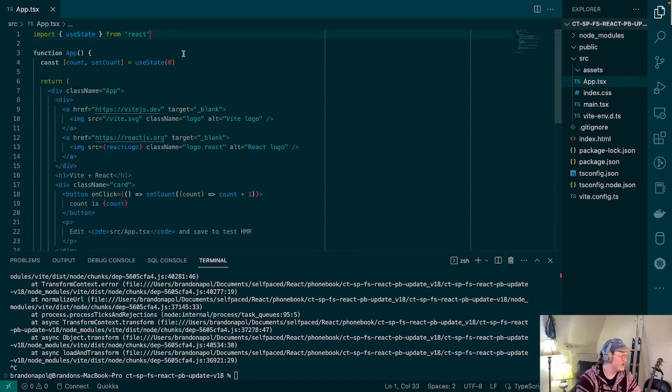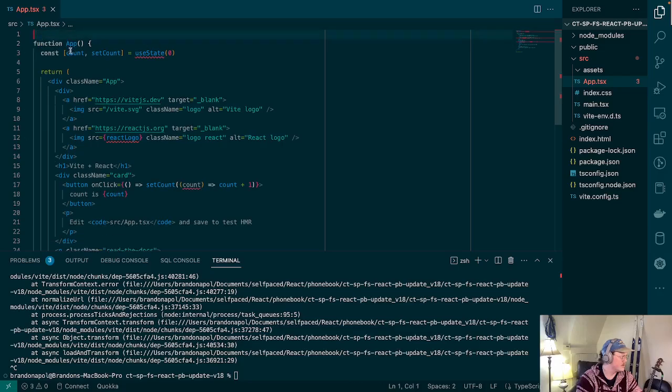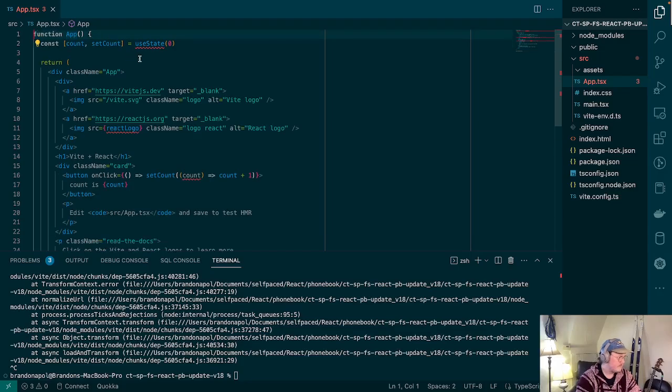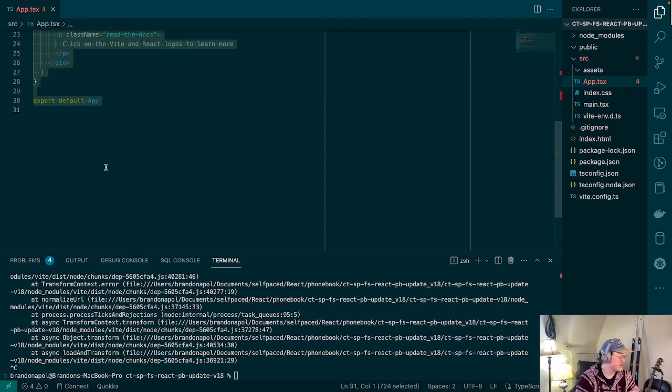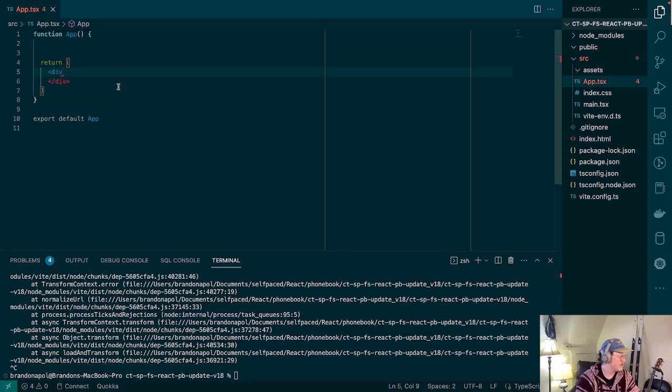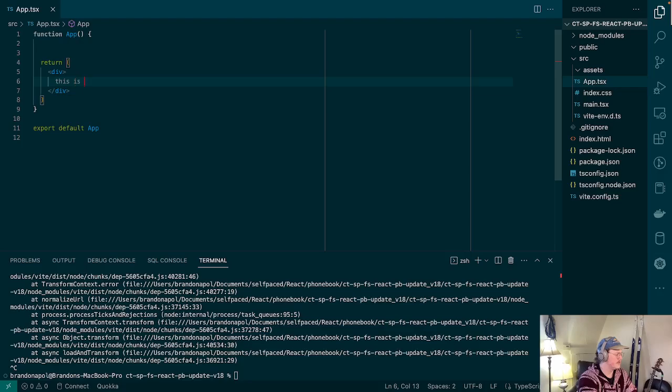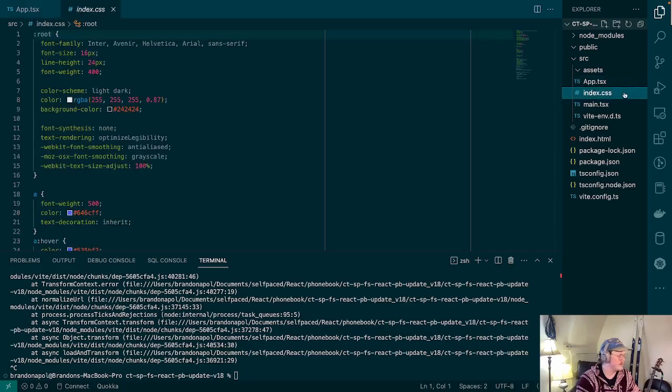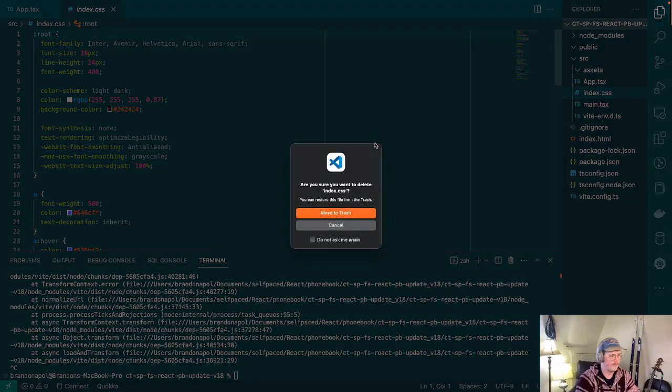That's not real. We're going to get rid of the useState thing, so it's going to be mad about that in a moment as well. So I don't need that anymore because we're not going to have a counter. And eventually I'm just going to get rid of all this as well. So we're just going to have an empty div here. And it's going to say, this is my app. Great. And then export default app. That's great. We're not going to need this either. So I just delete that.